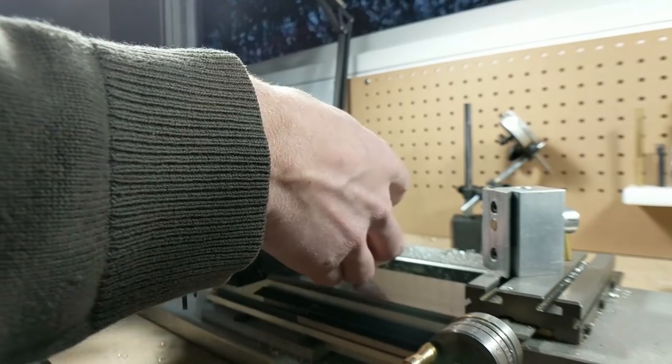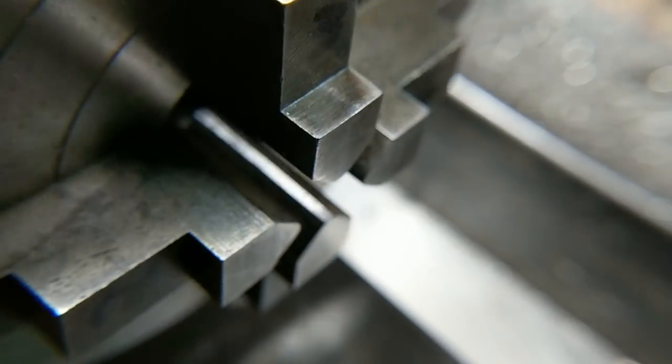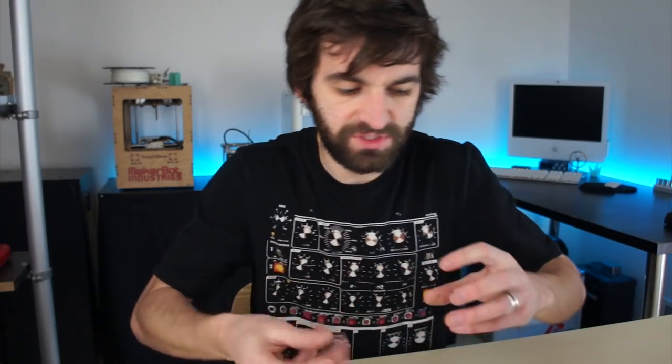The next thing you'll need is a way to clamp your material. Most lathes in this price range will come with a three-jaw chuck. Three-jaws are great, but they lack the ability to clamp concentrically — especially at this price range, you won't be getting a high-quality three-jaw. My recommendation is to go straight to a four-jaw chuck. It's more difficult to use because you have to clock it in, but there are great videos online on how to do that. Once you learn that skill you'll become a much better machinist, all your work will improve, you can index pieces back in and dial them concentric again. With a three-jaw, you just don't get that — and four-jaw chucks are usually less money, so it's a win-win.